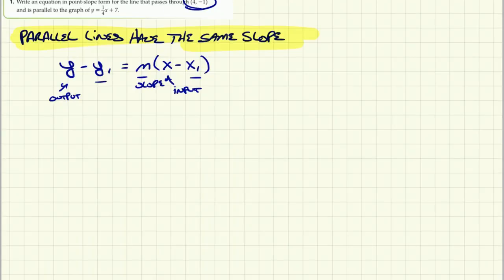So let's go ahead and answer this question then. At this point, it's simple substitution. What values do we have? What values can we replace? We start with y, the left side over here.